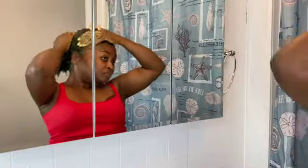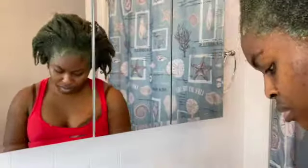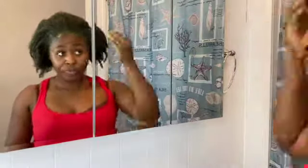After I was done applying all that mixture on my hair, I decided to tie my hair down and leave it overnight to let it bake, or to let it get deep conditioned. So I tied it with a plastic bag first, and then I put a scarf over it, and then I put a bonnet over that too. You can see my husband's hand trying to help me tie the hair because I was tired at this point.